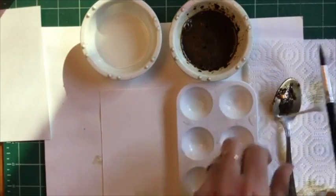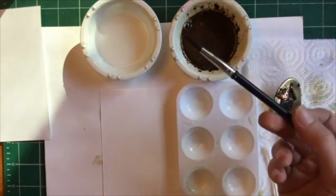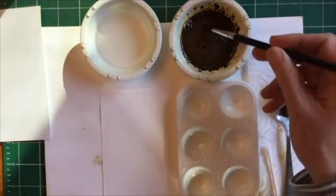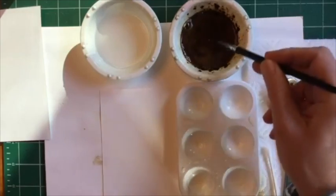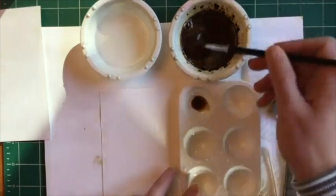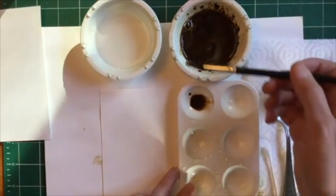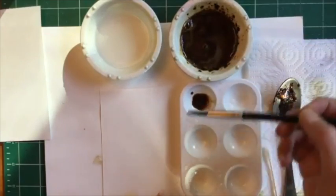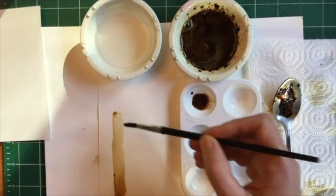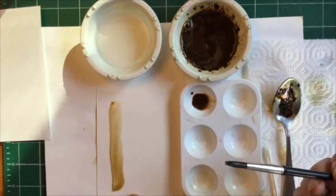So we are going to create three different values and I'm going to use a watercolor brush — just a regular non-fancy brush really from my classroom. I'm going to put some of this dark coffee in here with no water added, because I want this to be my darkest value. And now I'm going to try it out on my paper, just stroking from the bottom up like this. This is going to be this nice dark value.